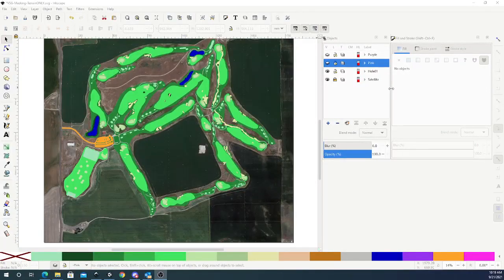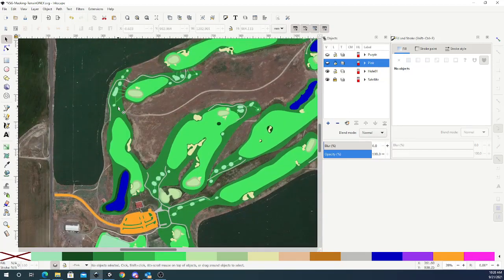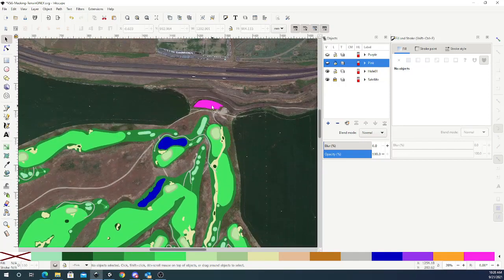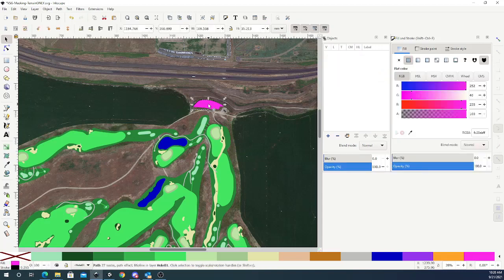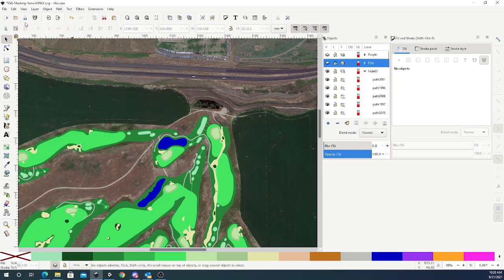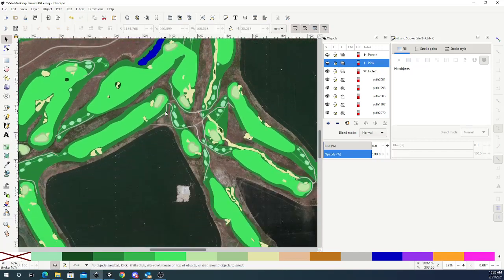Okay, this should look familiar to you guys. This is your typical Inkscape file which creates your OPCD meshes. Oops, that one's not supposed to be there. There we go. So that's your typical Inkscape.